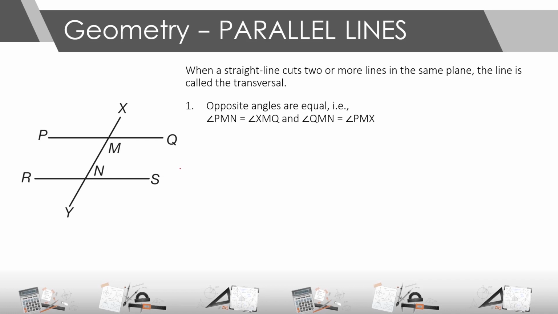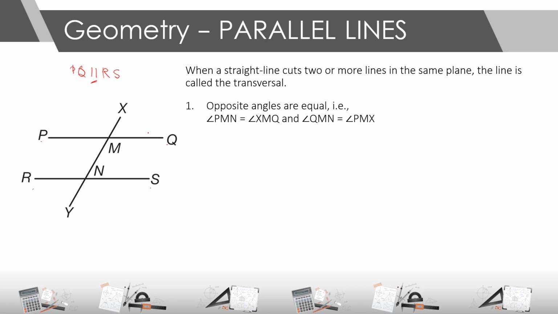Now we are going to cover some properties of parallel lines. So parallel lines are basically two or more lines which always maintain equal distance from each other. So you can see that PQ is one line and RS is a line parallel to the PQ line. This means that these two lines are never going to intersect with each other. And to denote that these two lines are parallel, we use the symbol of two lines. So PQ is parallel to RS.